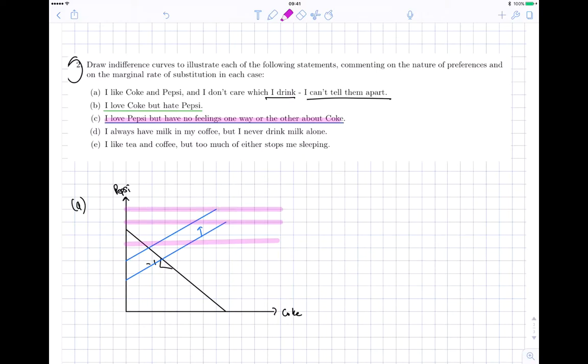Exactly. So the marginal utility of Coke would be 0, and then the MRS would be infinity. Yes, perfect. Yeah, that's exactly one way to kind of argue that, right? And for this one, you would know that it would be straight lines, okay?